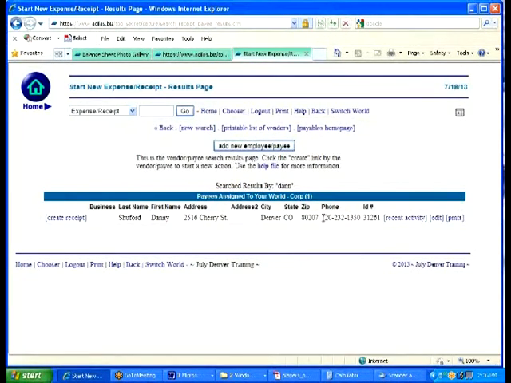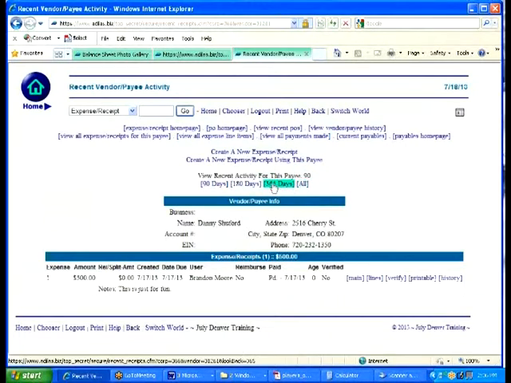whatever you search, you can also look at their recent activity. If you click on recent activity, you can do 90 days, 365, or hit all, because this will go back to whenever you're using Adilas. It'll show you anything we ever did with Danny. Looks like I paid him $500 at one point already, so we're going to back up.